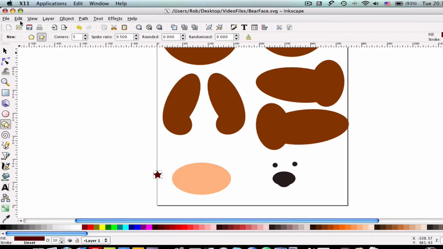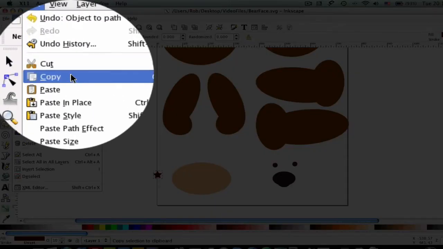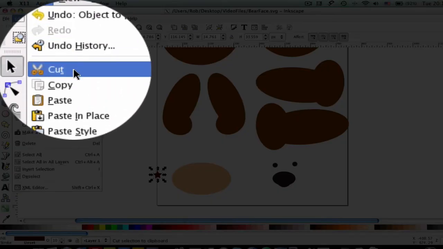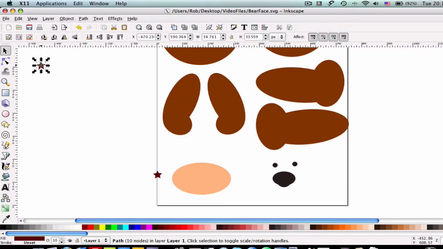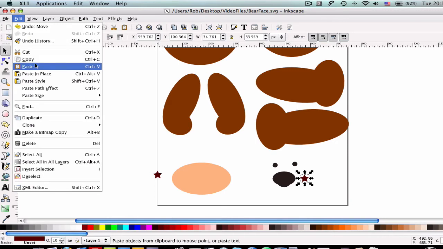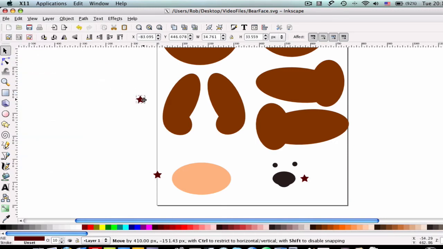And then after that, you're going to want to go to Edit. Then you want to Copy. And then you're going to want to go to Edit and Paste it. And then you're going to want to drag that by every single little piece. And you're going to be using that star as a guide. And you want to make sure that you do the copy and paste, because you want it exactly the same size. You want it turned the same way on all these pieces, so you can size it up correctly. And then you go to Edit, Paste again, and you put it next to the brown.